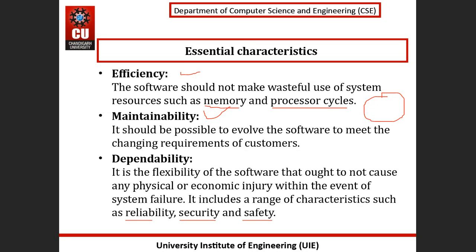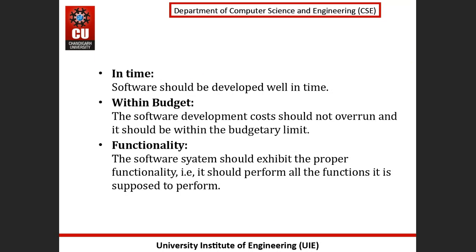Fine. So the next characteristic that we have is in time. Software should be developed well in time. When we start developing any software product, we first have the start time, execution time, and end time. So the software should be developed within the time, before the deadline. That is the in-time characteristic.